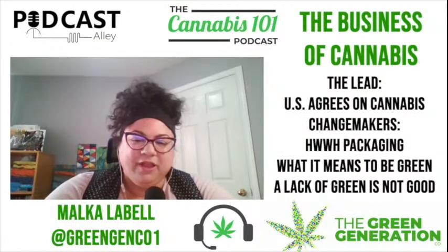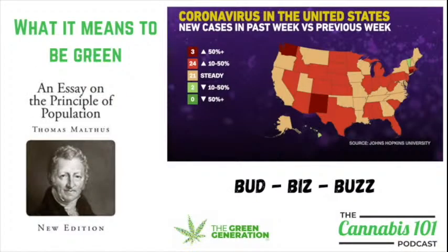I bring up our lovely friend over here, Thomas Malthus, from the 1890s. We've talked about him before. I think it's important that this subject matter comes up, because when he wrote his book, An Essay on the Principles of Population, which I studied in my social studies class in high school, what we were talking about at the time was how our entire planet is a living thing. And as humans, we are not in control. Having COVID levels rise is not a problem that we get to fix. It is a problem that we essentially have to deal with, because the planet will tell us if we've got it right or not.